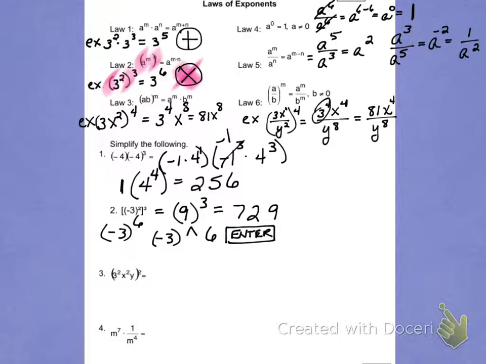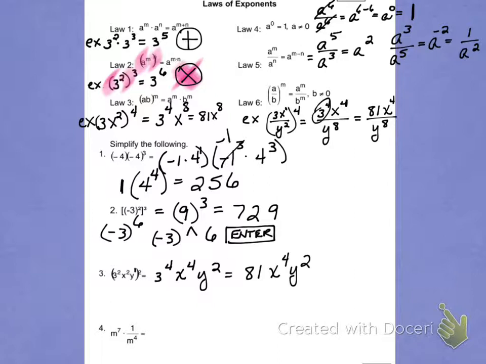Alright, looking at number 3, we have 3 squared, and then x squared y, and everything inside parentheses is squared. So you have 3 squared, squared, which is going to be 3 to the 4th. X to the 2 times 2 is x to the 4th. And y to the 1st squared. Remember, parentheses to a power, you multiply these exponents, so that's going to be y squared. Now we're not going to leave it like that. We're going to make our 3 to the 4th the number that it is, because we can evaluate that. That's 81. And then we'll have x to the 4th y squared.